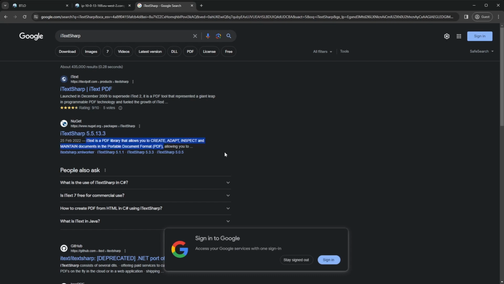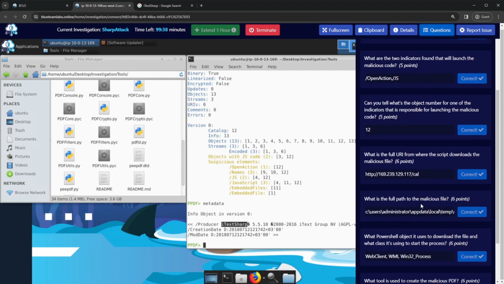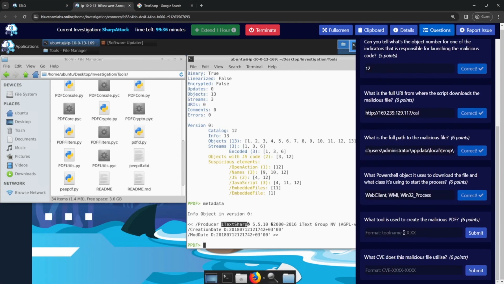I haven't clicked the link, so it looks like it's a PDF creator, so it looks like what's being used. So let's go back to our environment. Questions, what format does it want it in? So it wants that, and the version matches the way it's formatted here. So iText Sharp 5.5.10. Let's give that a go.